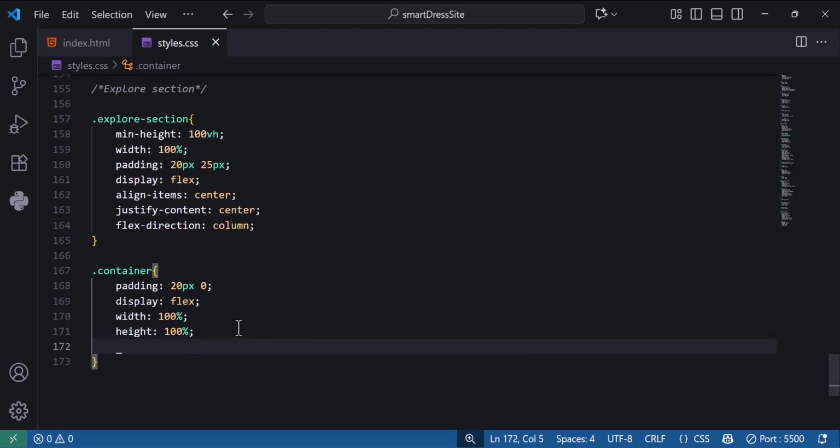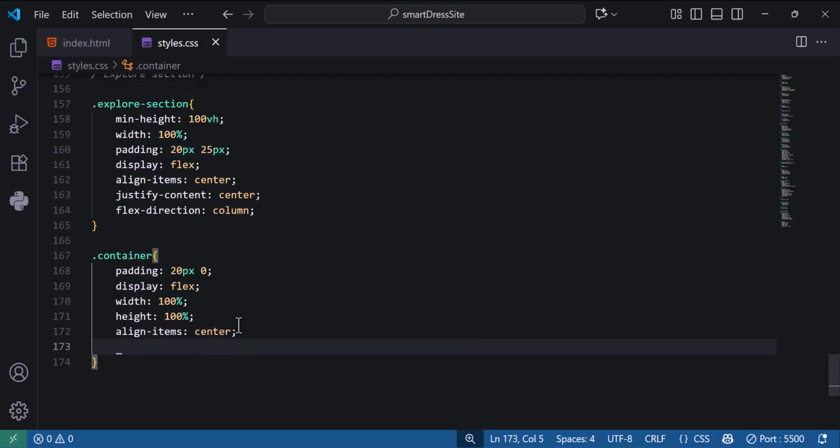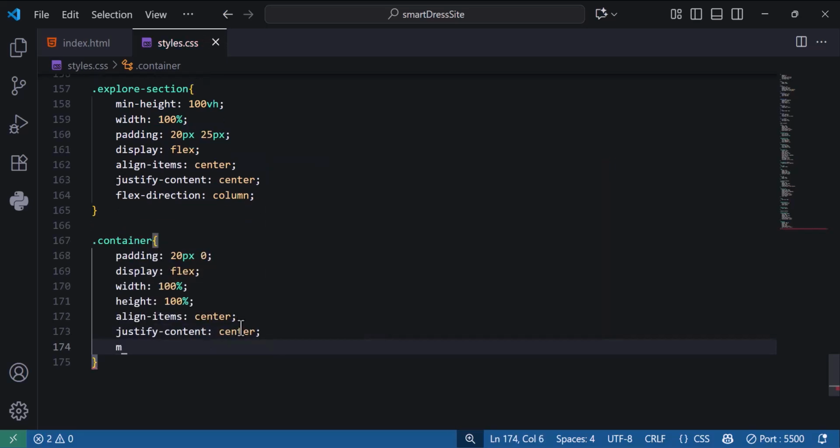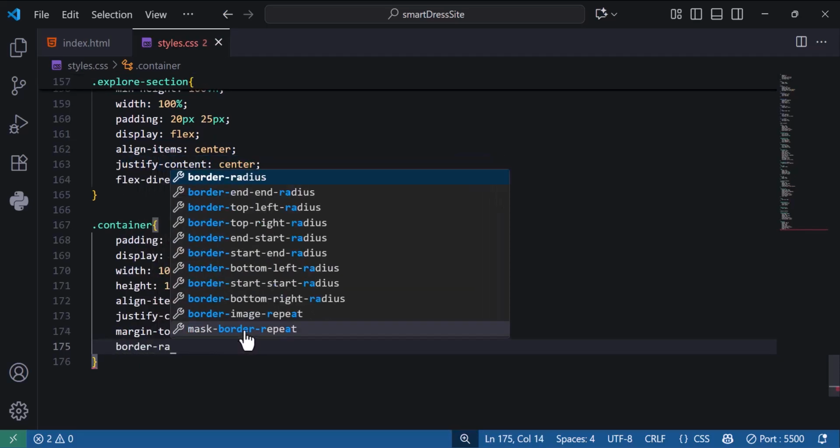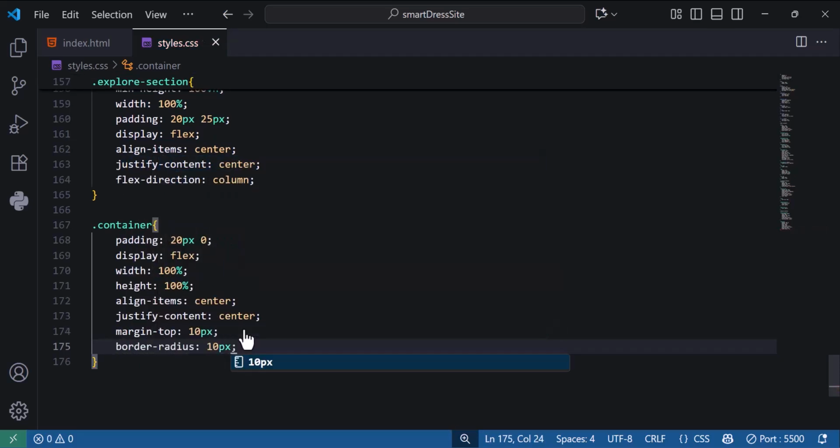I want it to take all the height and the width, and then I'll say align-items center, and then justify-content center, and then margin 10, and I'll say border-radius 10px.